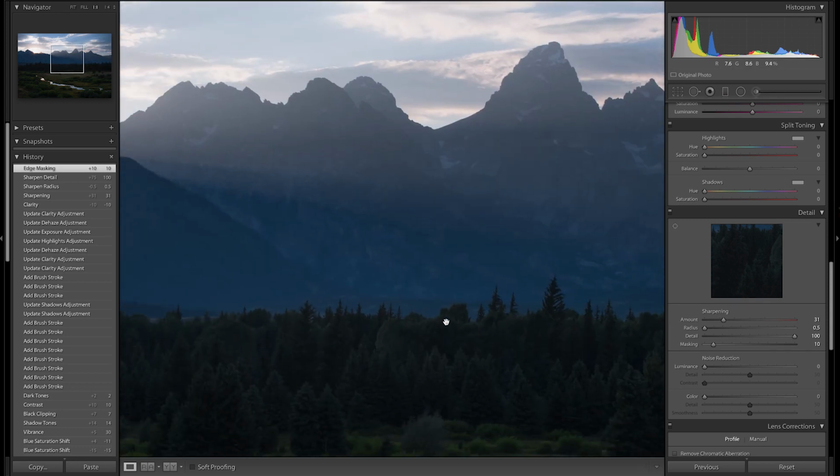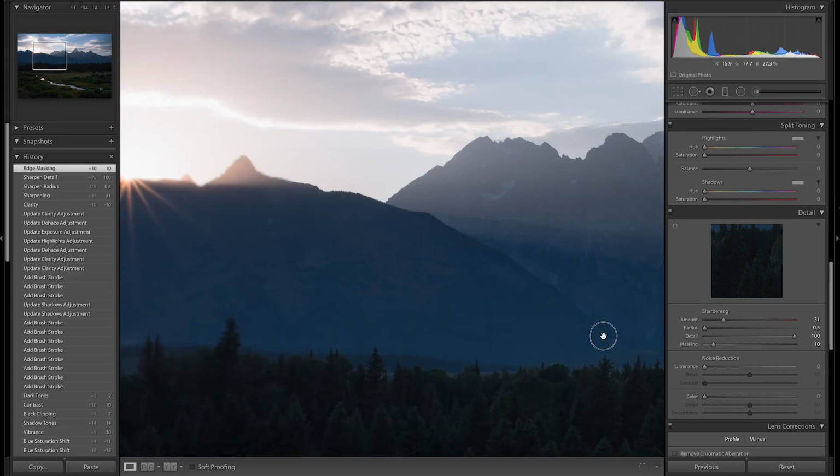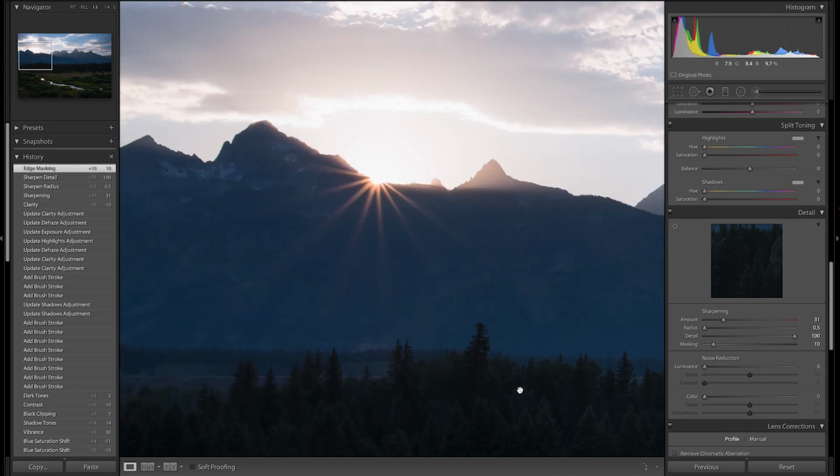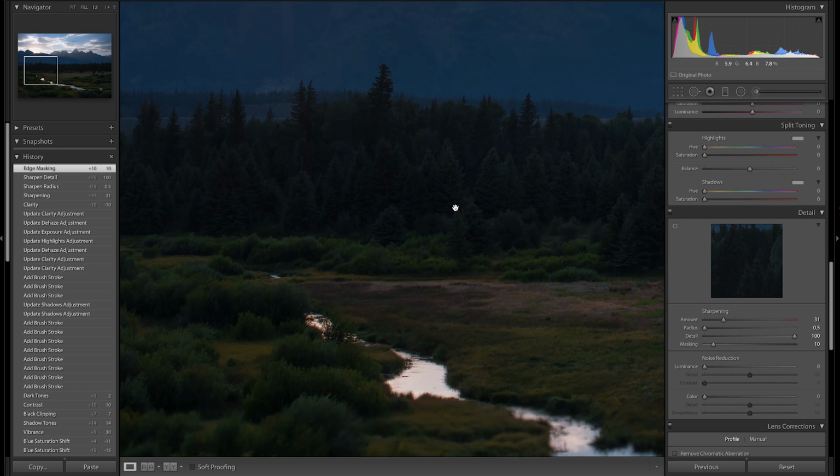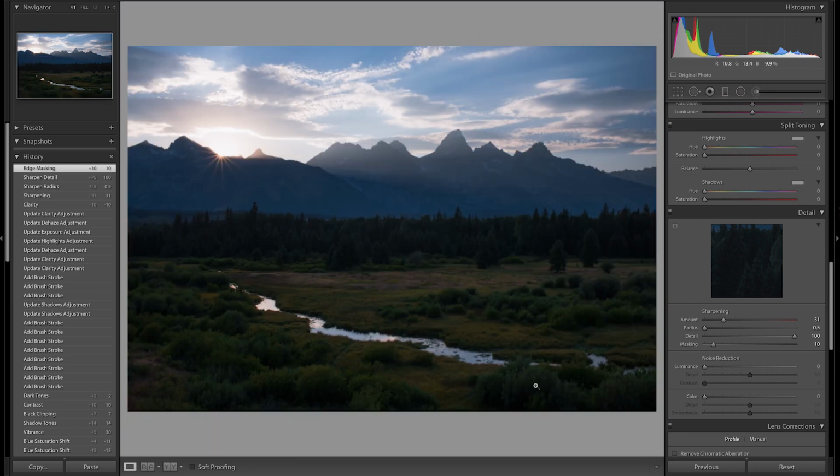You might prefer something different. This is down to personal preference. But as it is, the photo's starting to look pretty good and relatively sharp. So I'm going to zoom back out. So at this point, I'm just going to take a step back, look at the final photo, and evaluate it. Maybe see what I need to change before I publish it.